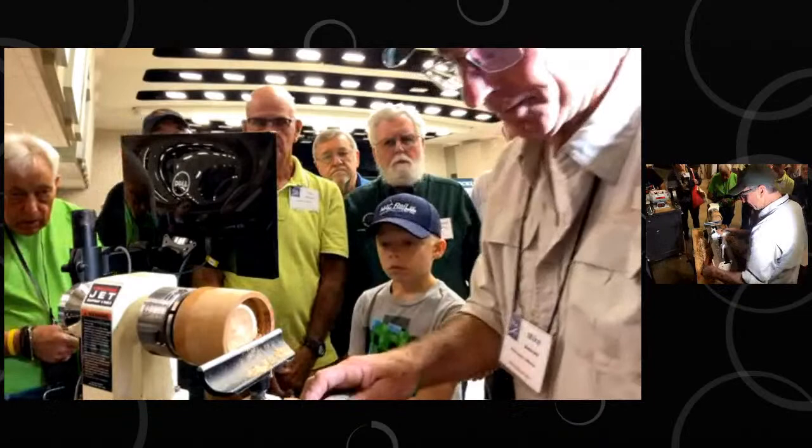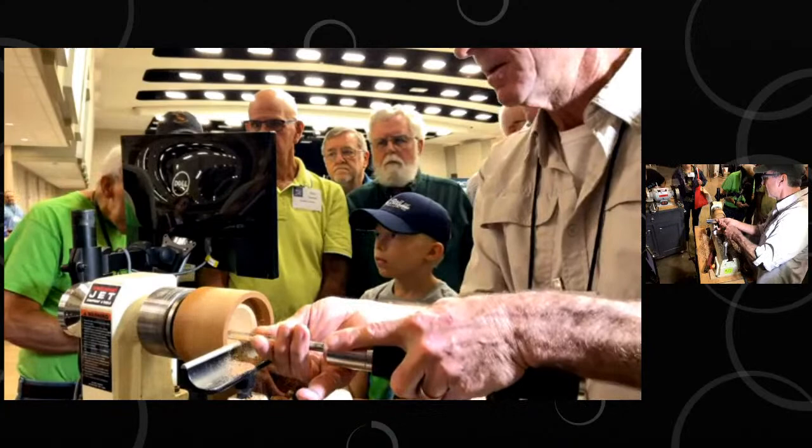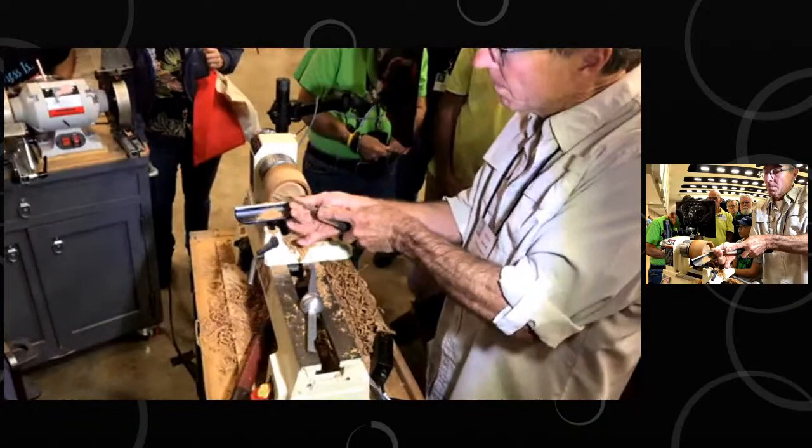And then I'll set up for a male thread, and then we'll let some other folks try it. So I'm going to just erase those. The really good threading wood. There's my chamfer. I've never threaded pear, but it's an excellent threading wood. There's my stop.